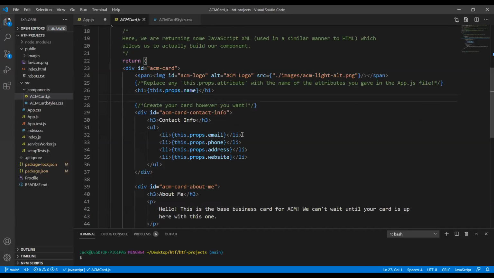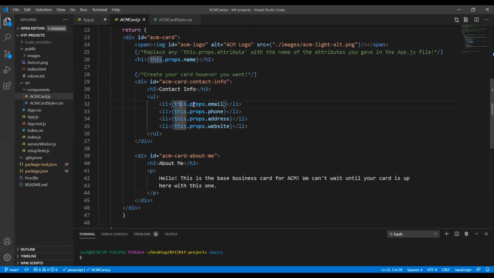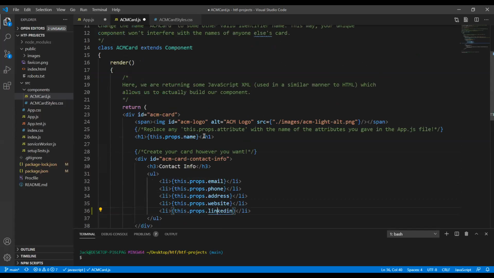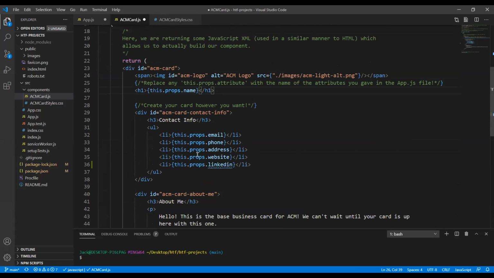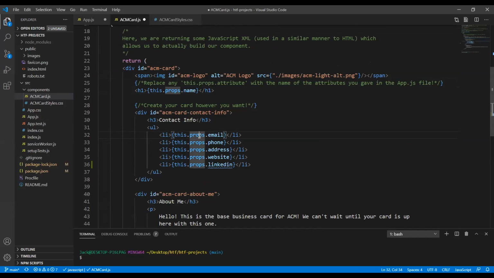It doesn't have to be a string, but it can be. In this case, these are all strings. And I just do the exact same thing with everything else: this.props.whatever. So I passed email, phone, address, website, and I have access to all of these. If I wanted to add another object to this list, for example, let's say you added a LinkedIn attribute in app.js, you could just access it by doing this.props.linkedin. You're not at all confined to the properties that I wrote in this template code, right? Those are just a place to get you started. Whatever you name these properties is basically what the names of the variables are going to be inside the props.